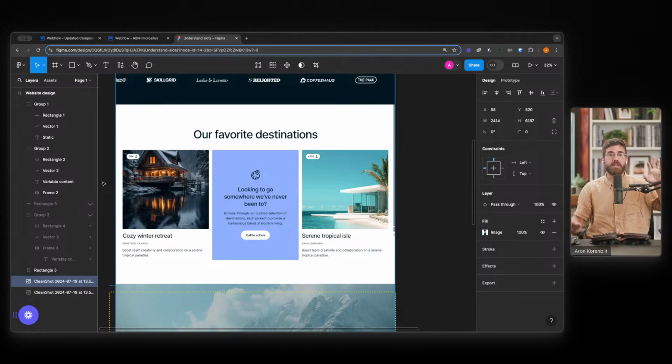We can say something will go here, but we're going to let the end user decide what that is. And it's not just going to be a property. It's going to be a whole tree of elements. In fact, in Webflow today, the thing you can add are components. So we're going to build a 3-column layout, and the end user can use any component in the 3 columns. We can do that with a 2-column as well, or 4, or whatever we want.